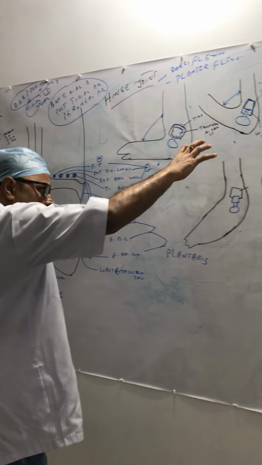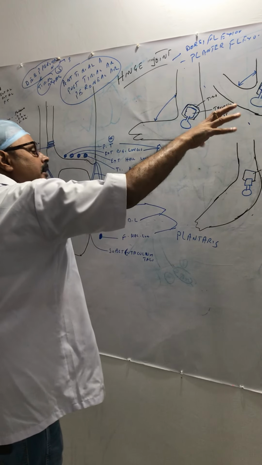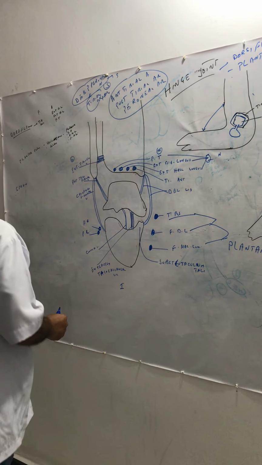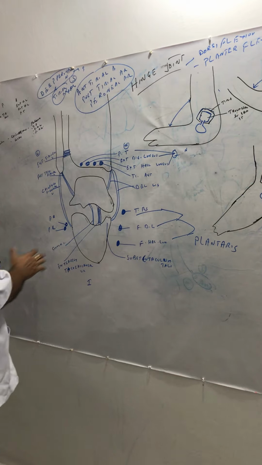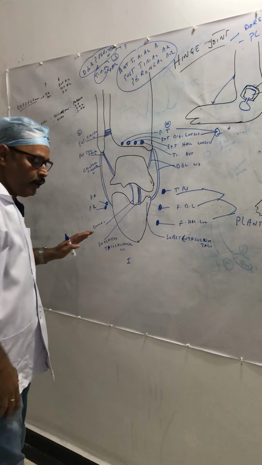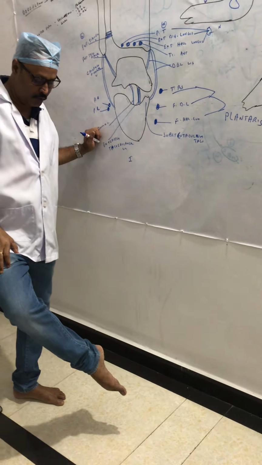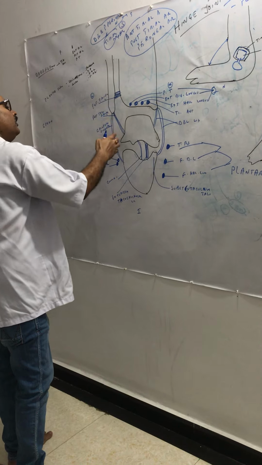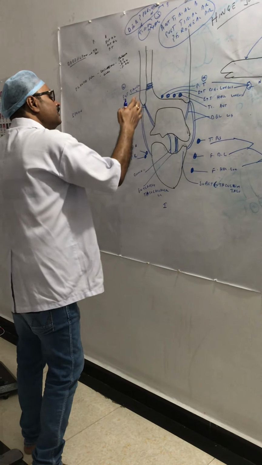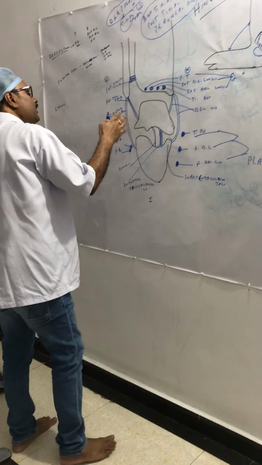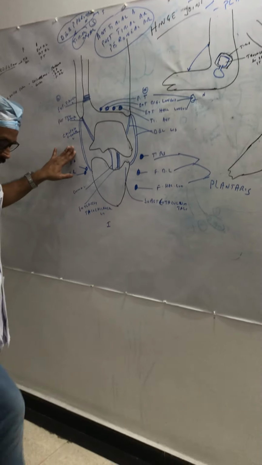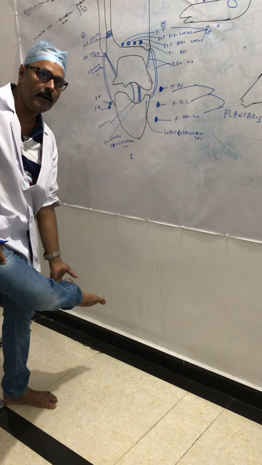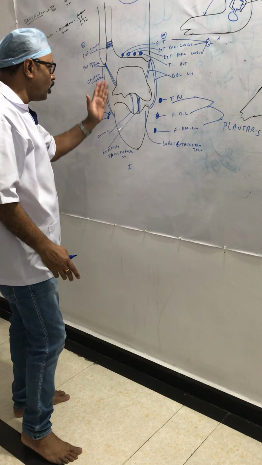What happens in the case of sudden plantar flexion of the ankle joint, when the foot is plantar flexed and also inverted? This sort of movement happens. If the ankle moves this way, then the lateral part of the ankle joint is damaged. The lateral ligament will be damaged. When the foot is inverted and plantar flexed, the lateral part of the ligament will get torn.